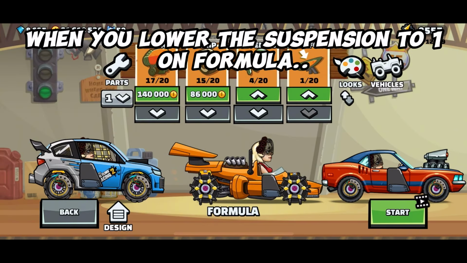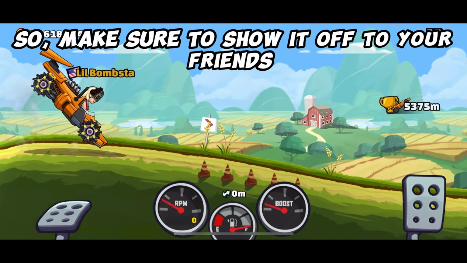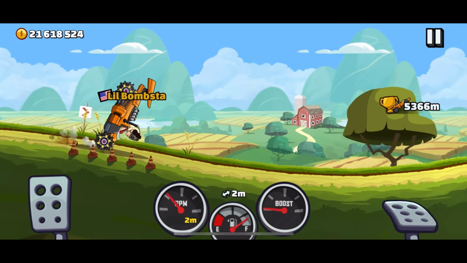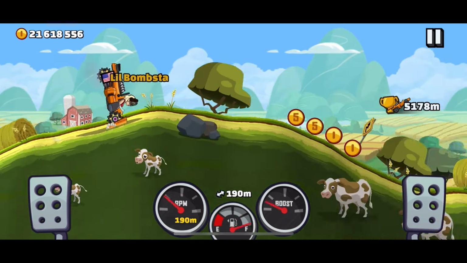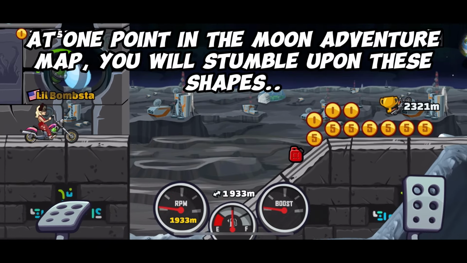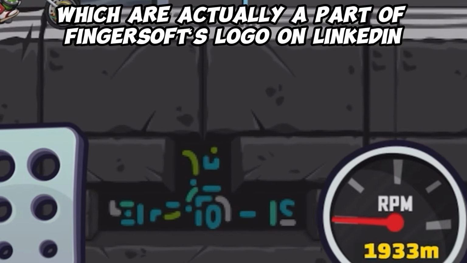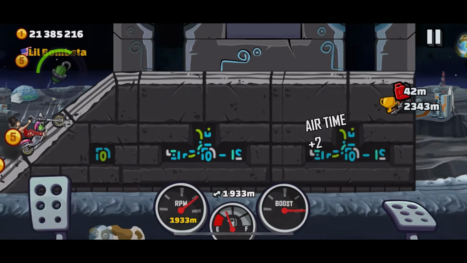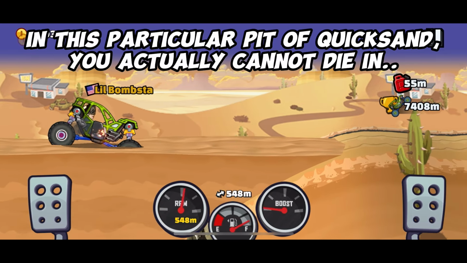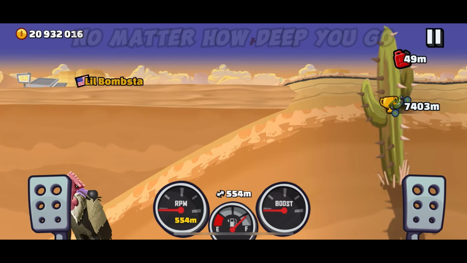When you lower the suspension to 1 on Formula, you will easily be able to front wheel with it, so make sure to show it off to your friends. This is absolutely bizarre, but at one point in the Moon adventure map you will stumble upon these shapes, which are actually part of Fingersoft's logo on LinkedIn. At the 500 meter mark in the Desert Valley adventure map, in this particular pit of quicksand, you actually cannot die no matter how deep you go.